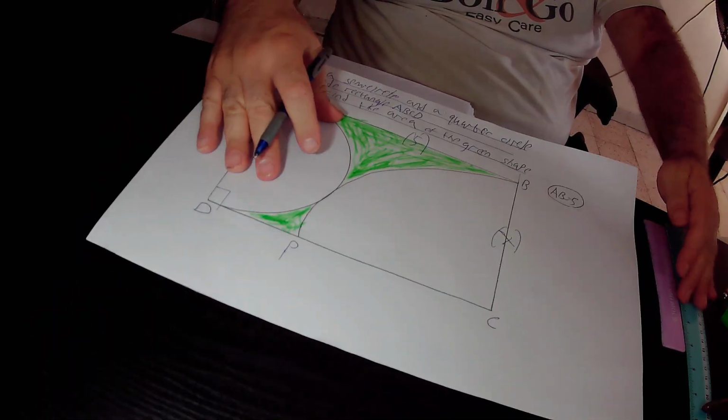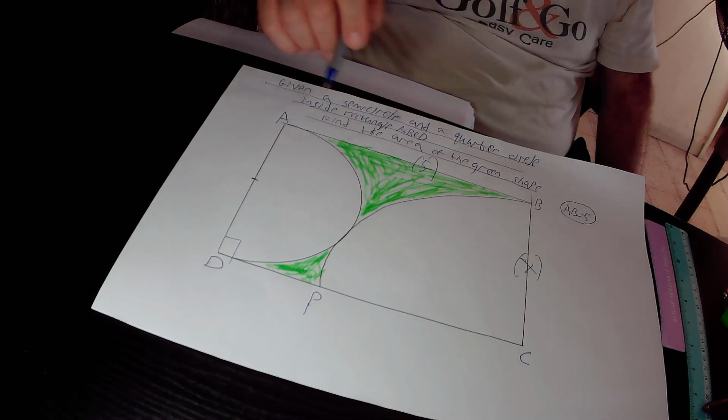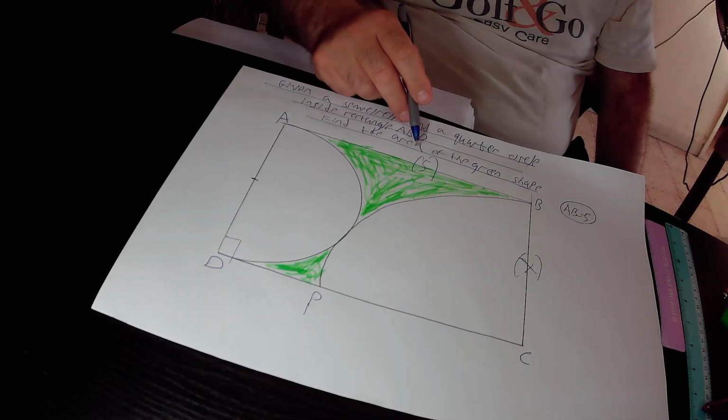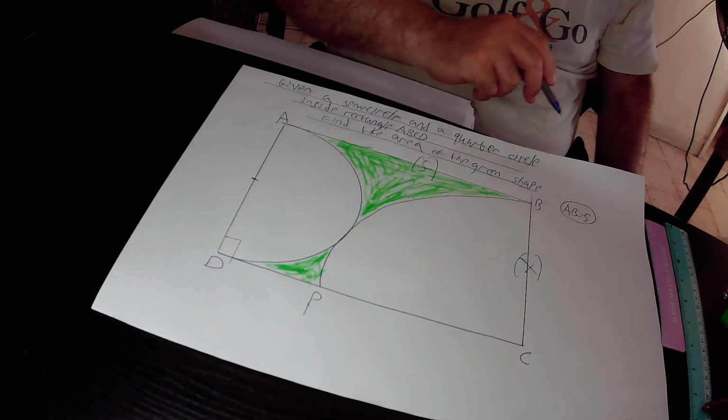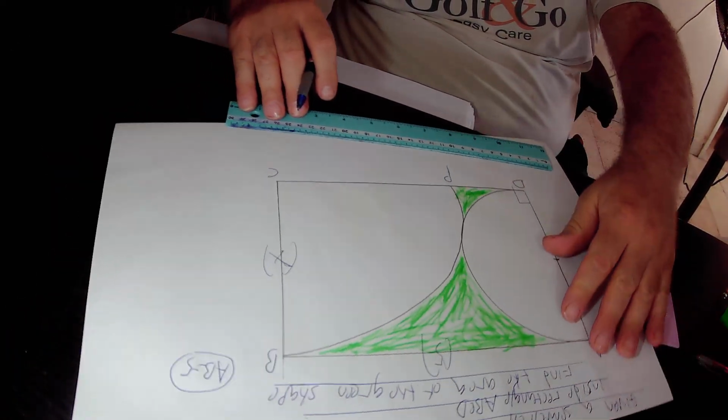In addition, we know that the opposite sides of a rectangle are equal to each other. So in rectangle ABCD, side AB must be equal to the opposite side DC. But AB is 5, therefore DC must also be equal to 5 units in its length. So I write down DC equals 5 units.